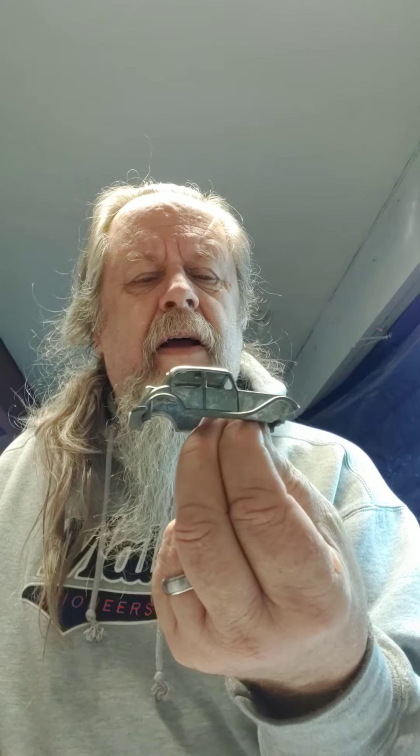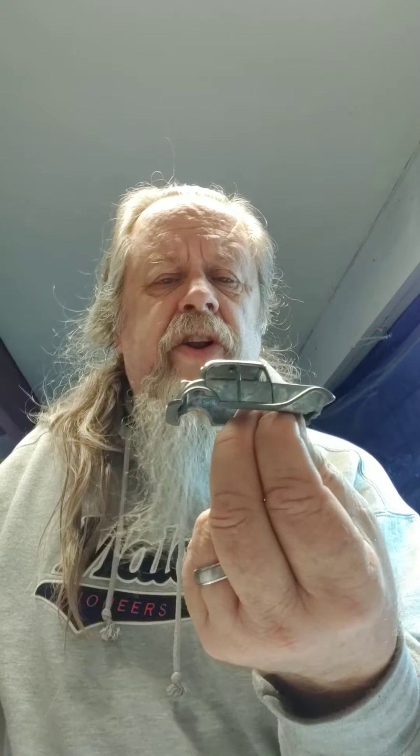And finally, this one here is not a Hot Wheels, it's not a Matchbox — I don't know what it is, but I stumbled across it. It reminds me of an English taxi. I don't know if it is or not, but it kind of struck me that when it was painted it was black and it looked pretty sharp, but I'm thinking I'm going to do this one in yellow, maybe with a black roof. Give that some thought. I'm going to put some race tires on it, maybe, and I'll definitely lower it a little bit.